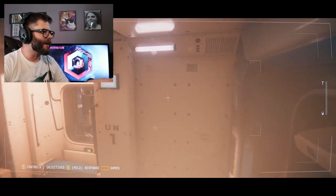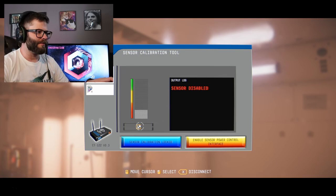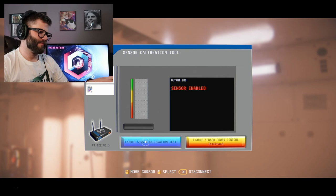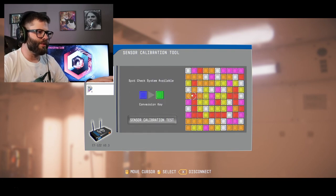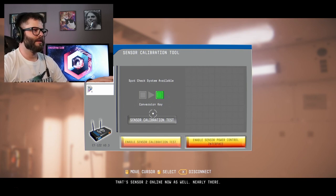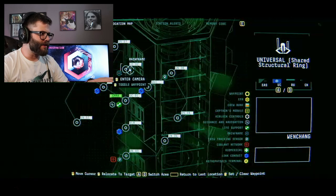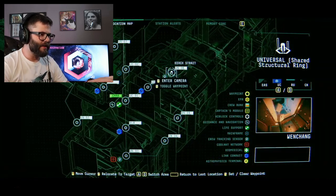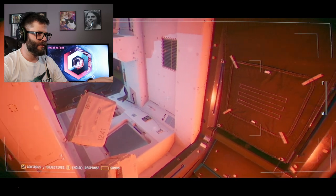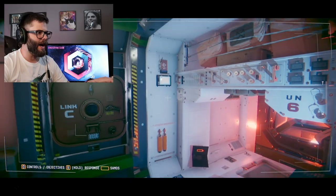You bouncy thing. Okay. Let's calibrate this one. Let me hold this button. Calibrate. So blue goes to green. Easy. That's sensor 2 online now as well. Nearly there. Alright, if patterns are consistent, then the third one should be here. Somewhere. Maybe more towards the center. Aha!